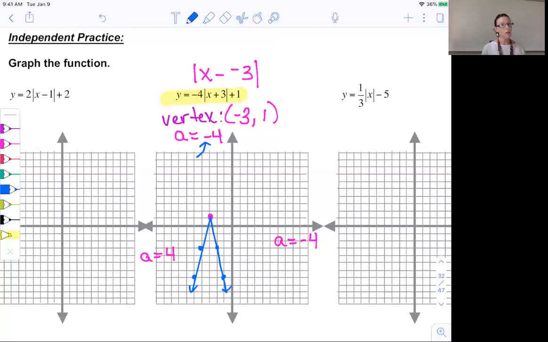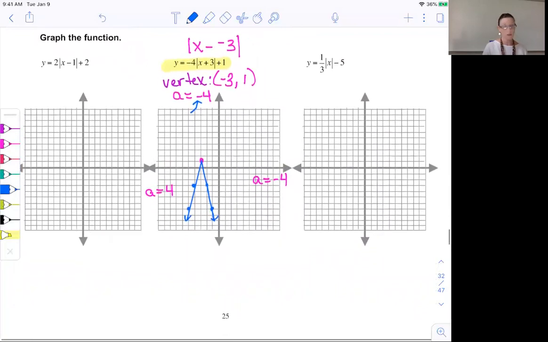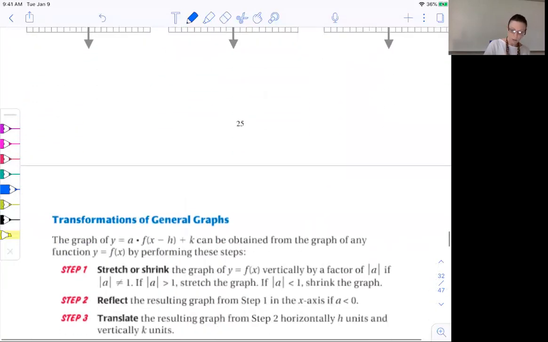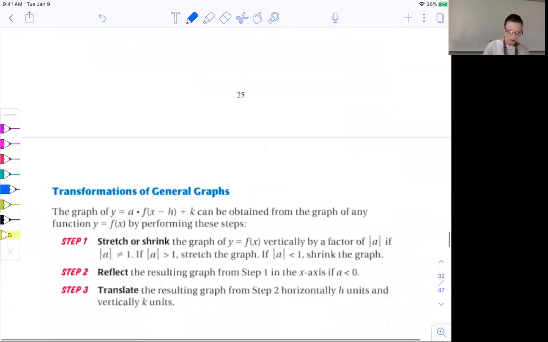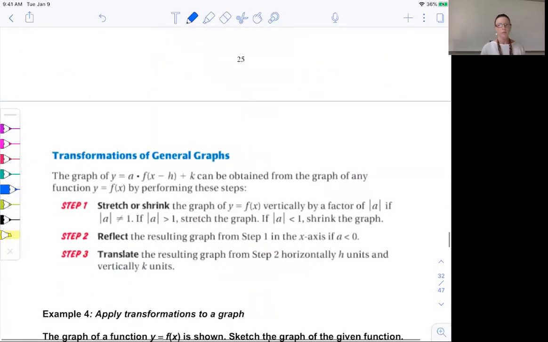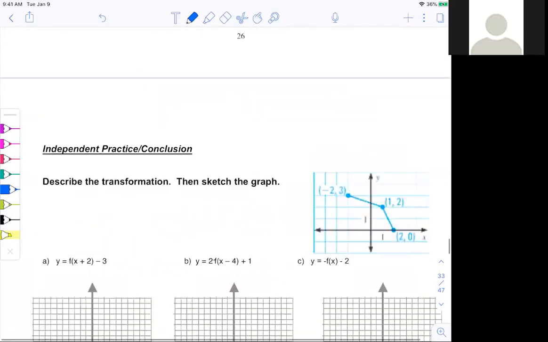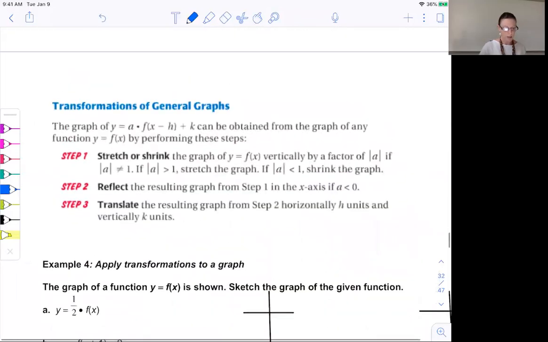So we're not going to graph the other two. If you feel like you need extra practice, you can feel free to graph the other two, but we're not going to graph the other two. We're going to go to 3 more problems, I guess that I thought were there, but aren't there. Do you guys have 3 more problems? No? Our next thing is what's on your screen as well. Okay. I have a different page in mind, so that's okay.